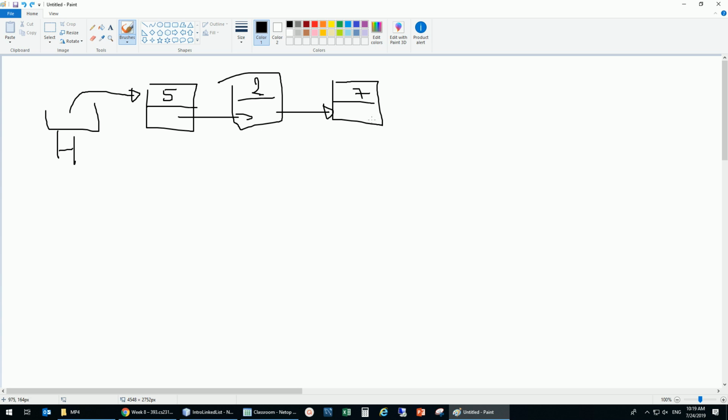But the main idea is every node needs some kind of a link to the next. This is the simplest linked list that you can have. If you would like to add another link, now you have the ability to go back from each one. You just remember who is next and who is previous to that. So now you can know, for example, this 5, who's next? It's 2. What's previous? Well, there's nothing. And the same thing with the 2. Who's next? Well, the 7 is next. And what is previous is the 5. So because it takes you back, you can go in both directions.